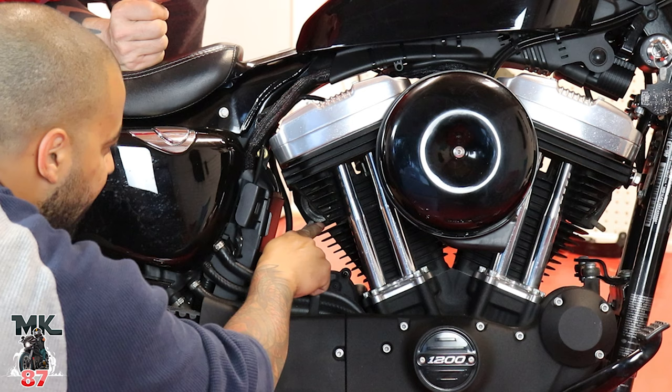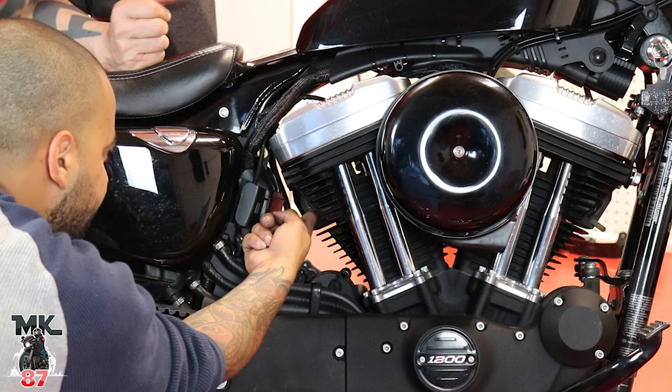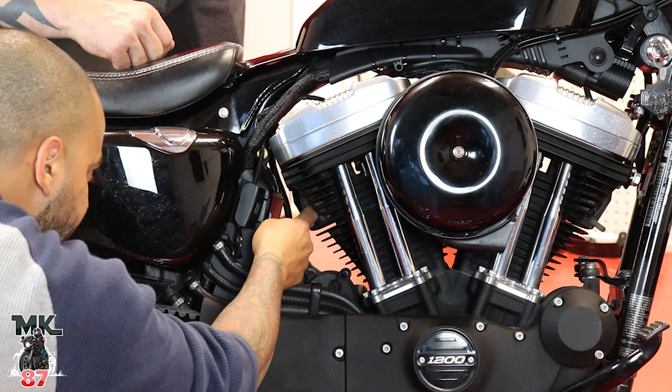Just FYI, guys, after you do this and you turn your exhaust on, you will get some smoke. Don't be scared if you see some white smoke coming out of your engine or your pipe heads, anything like that. That's just your new exhaust settling down with your new flange.